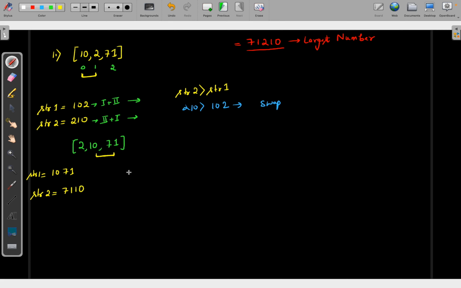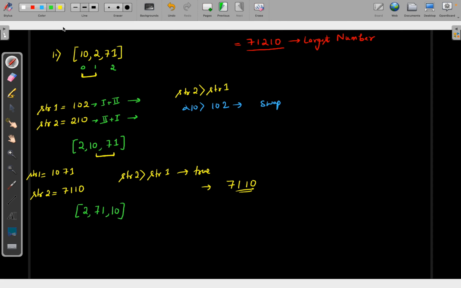Again, is string two greater than string one? Yes, that is true. We will swap them, so 7110 will be my final arrangement. Now the order will be 2, 71 and 10.